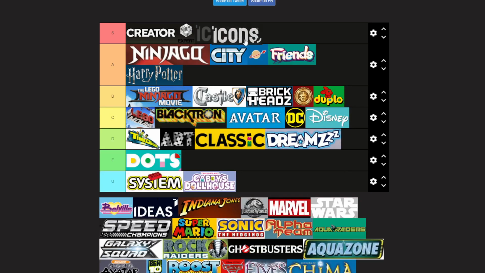Let's move on to Icons. Icons going to S for me. Same reason as Creator Expert. I look at Icons as just supposed to be Lego's greatest projects, Lego's greatest hits. Technically, FYI, things like Rivendell fall under Icons, Optimus Prime, for example. So there's just a lot of good here.